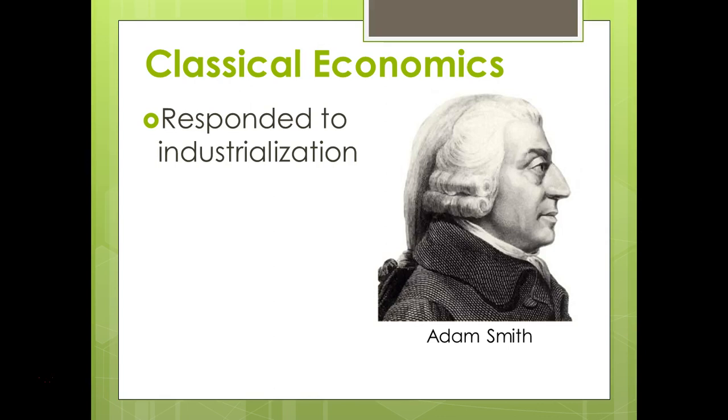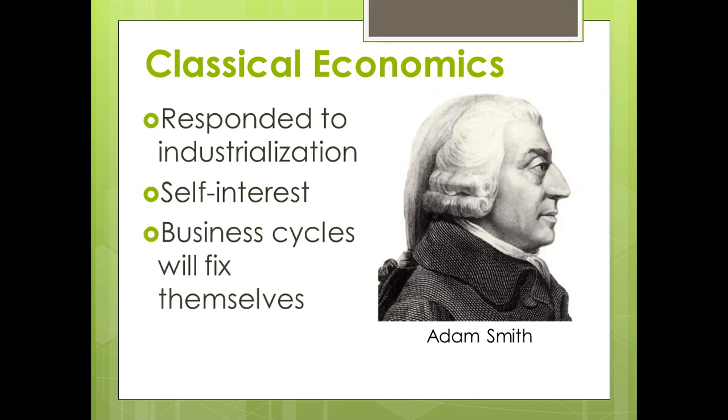So this change made the economy more complex, and Adam Smith was one of the first ones who came up with a comprehensive way of thinking about how we could organize a complex economy just by allowing people to pursue their self-interest. So Adam Smith and other classical economists said that just allow people to pursue their self-interest and allow them to freely exchange, and they will figure out what the best production and prices in the economy will be. They'll figure it out just by figuring out what people want, how much they're willing to pay, and supplying at that price. And so when there are problems in the economy, classical economics says that business cycles will fix themselves.